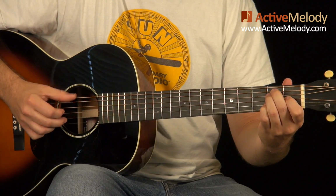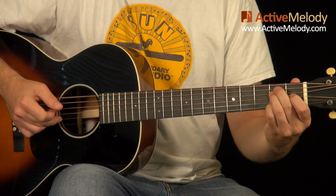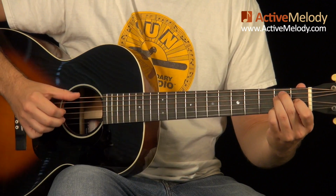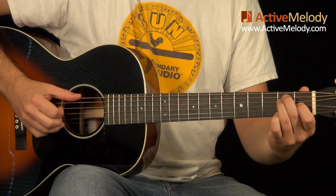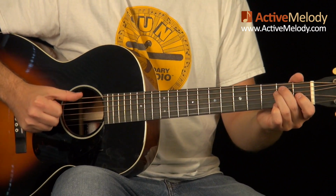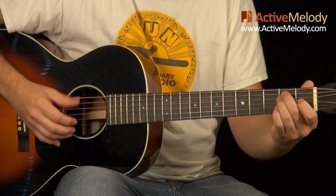Let me do that again. And for that, it's just 6, 1 and 4 again. 6. There's the second string. I put my pinky down here on the 2nd fret, 2nd string, played it with my middle finger right here. Then there's the thumb on the 4, and then we're back to 6 and 1, and then the thumb on the 4 again. So you can see the thumb just goes back and forth between 6, 4, 6, 4, 6, 4, and it stays right on the beat. So if you get lost in anything, you can always work it out that way. You always know that that doesn't waver.